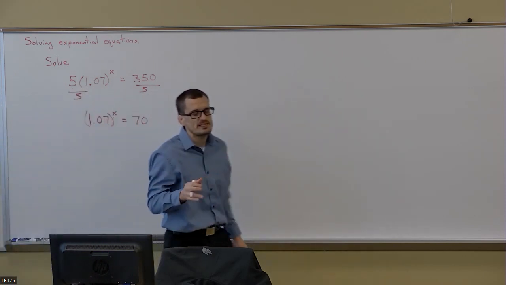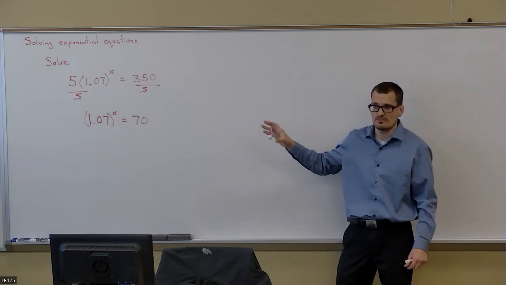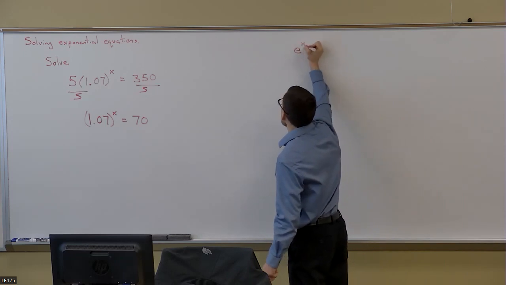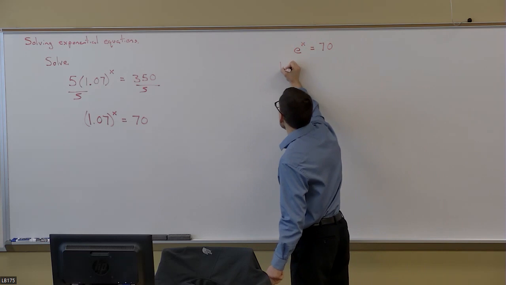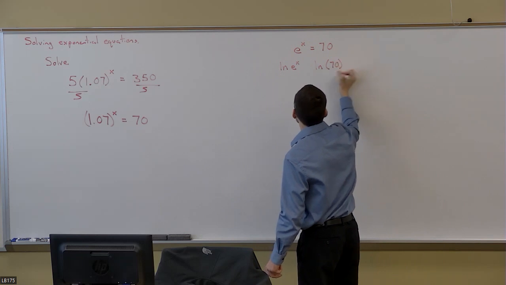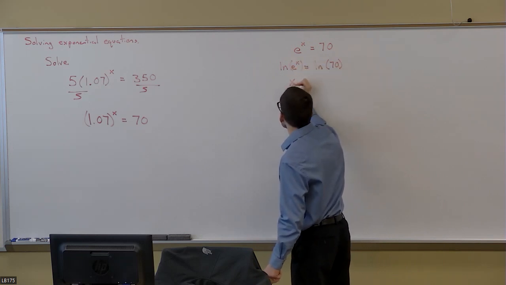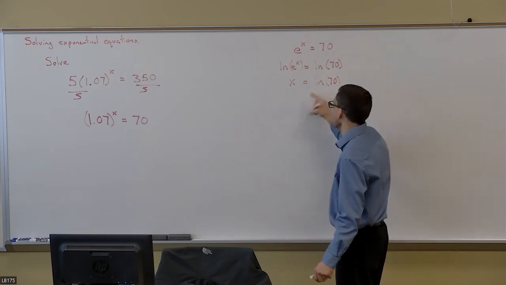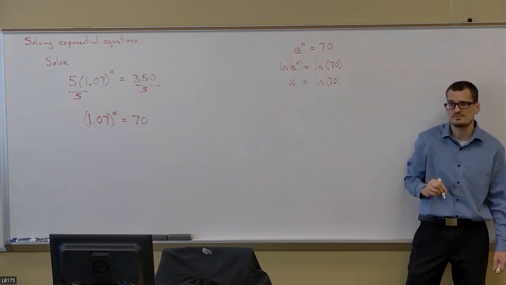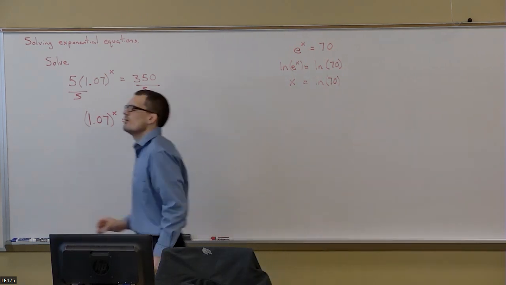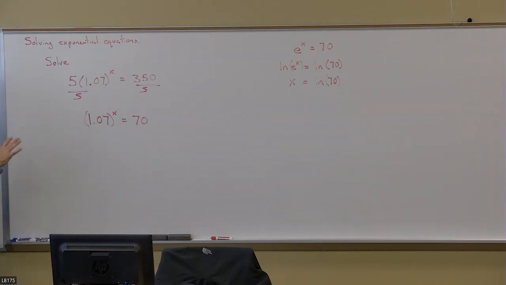Now there's a couple of ways we can look at solving this from here on down. Previously, when I had something like e to the x power equal to 70, I just said, let's apply natural log to both sides. And the left-hand side just becomes an x, and the right-hand side becomes whatever natural log of 70 comes out to, right? Well, there are 2 options at this stage.